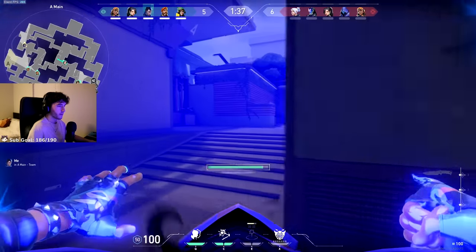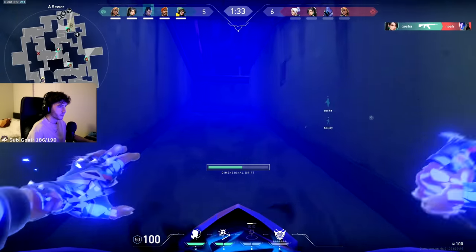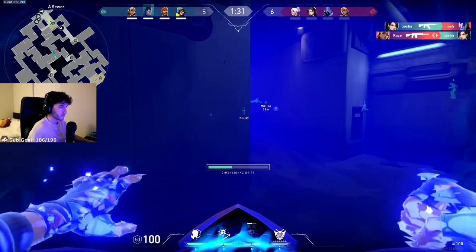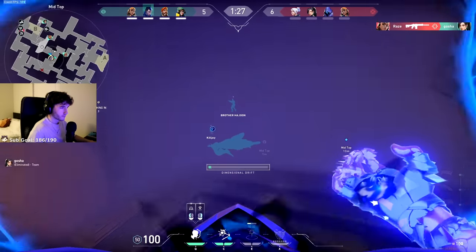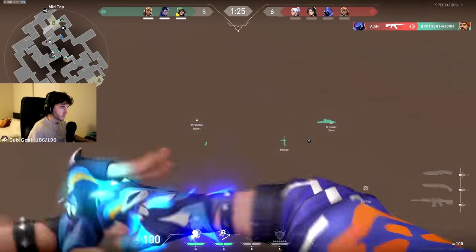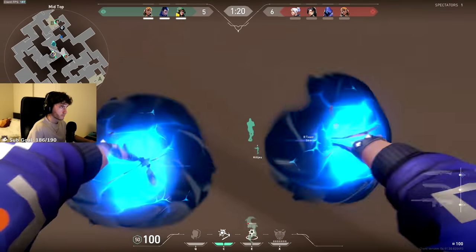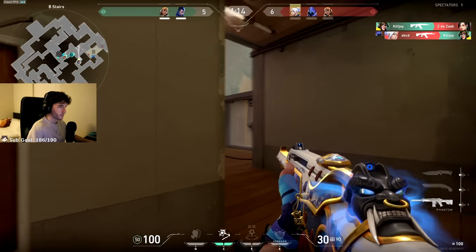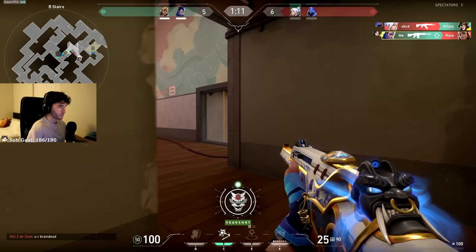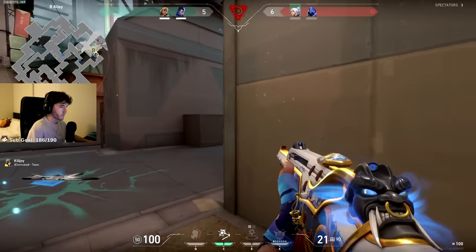I'll handle this. Nothing A. It is all mid and B. Spike down, mid. I'm so bad. There's like two or three coming up mid. I'm back. There we are. Go. Over here. Get out of my way. Right. Okay, flash.